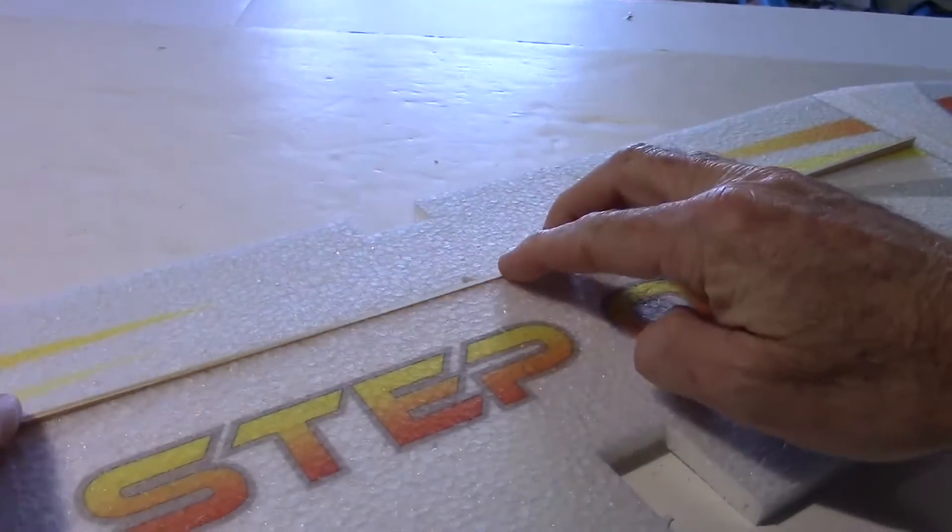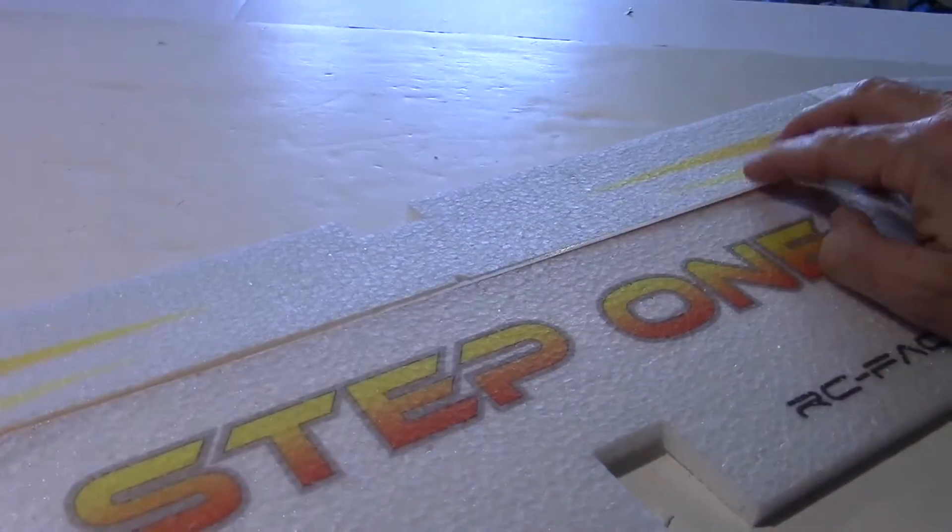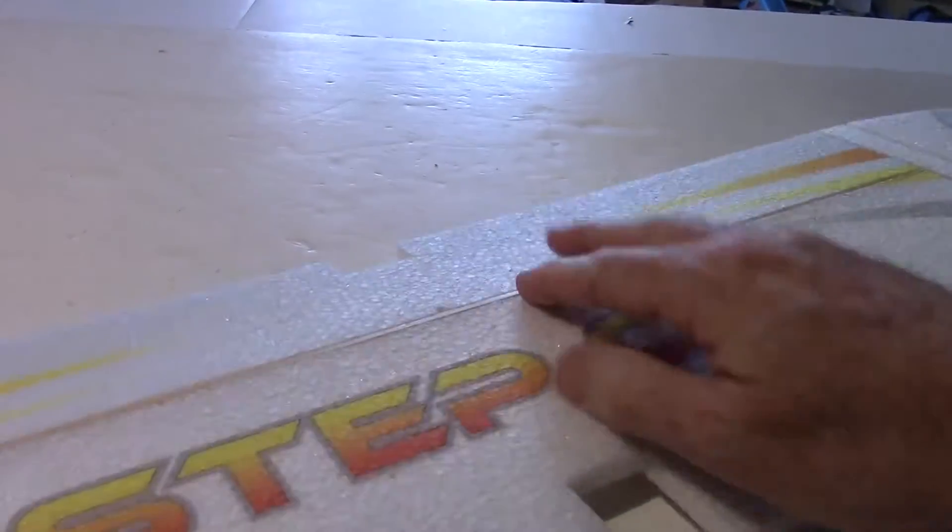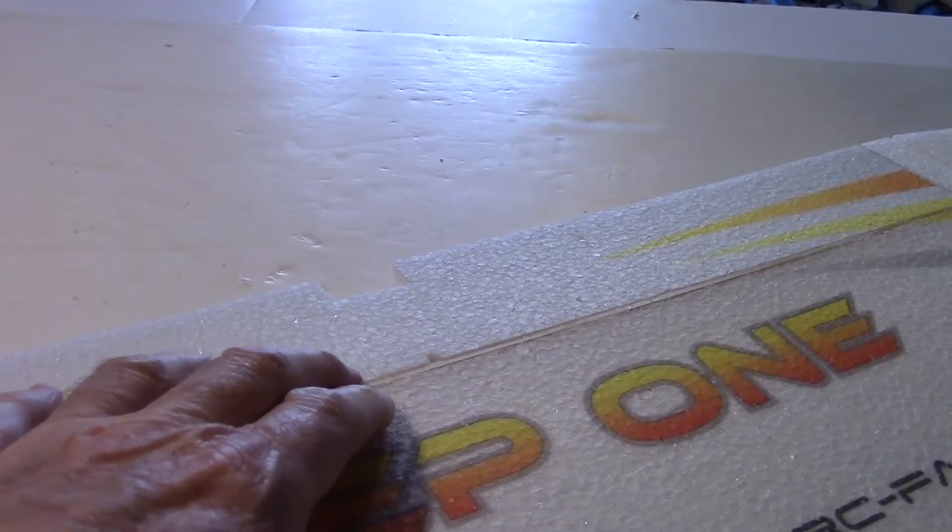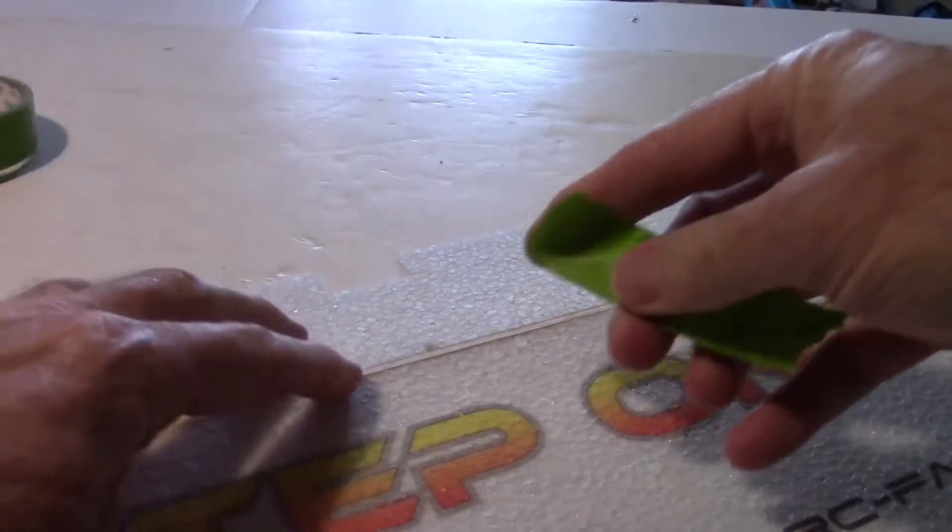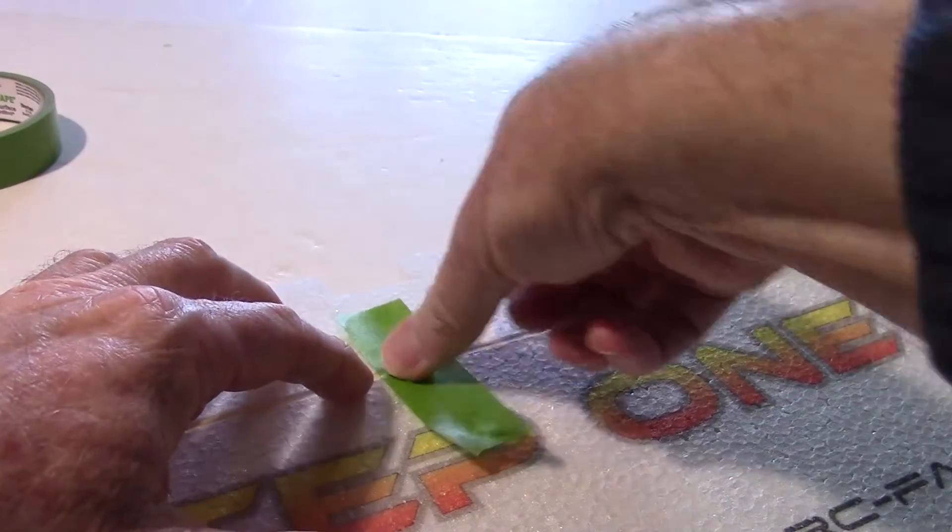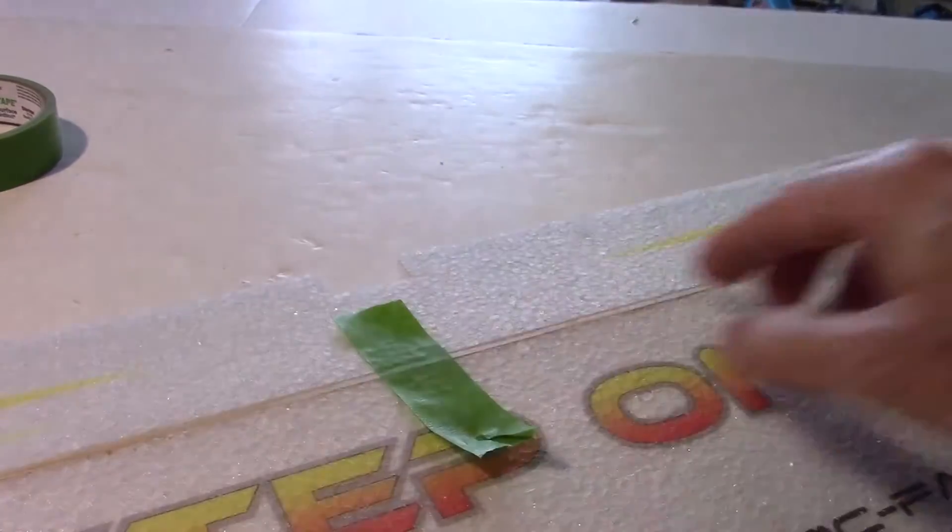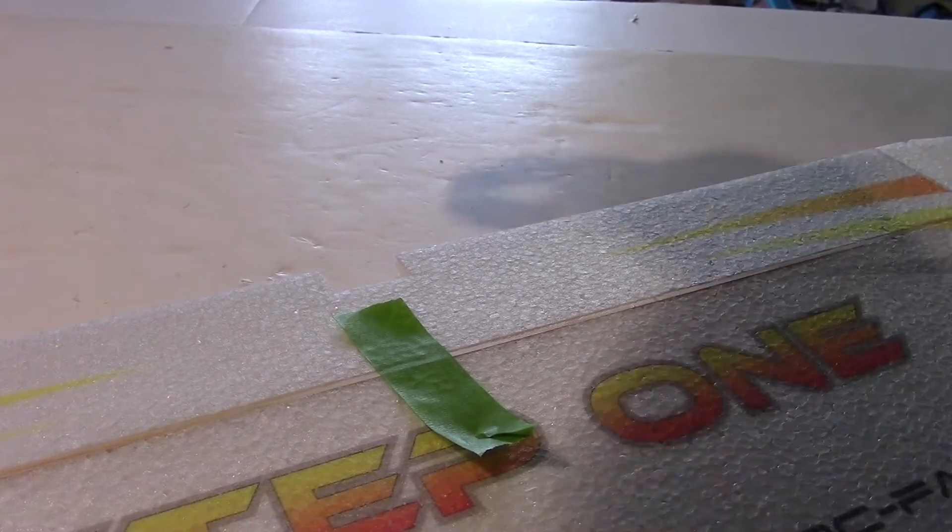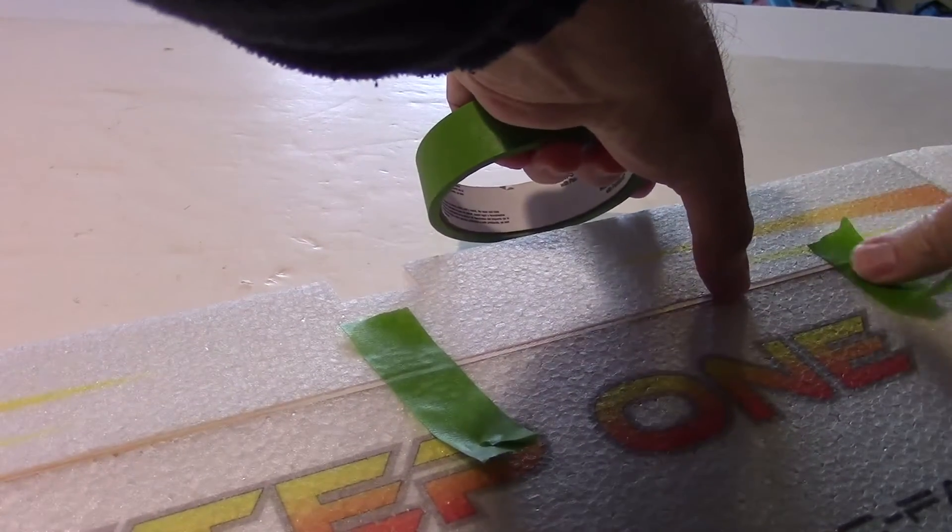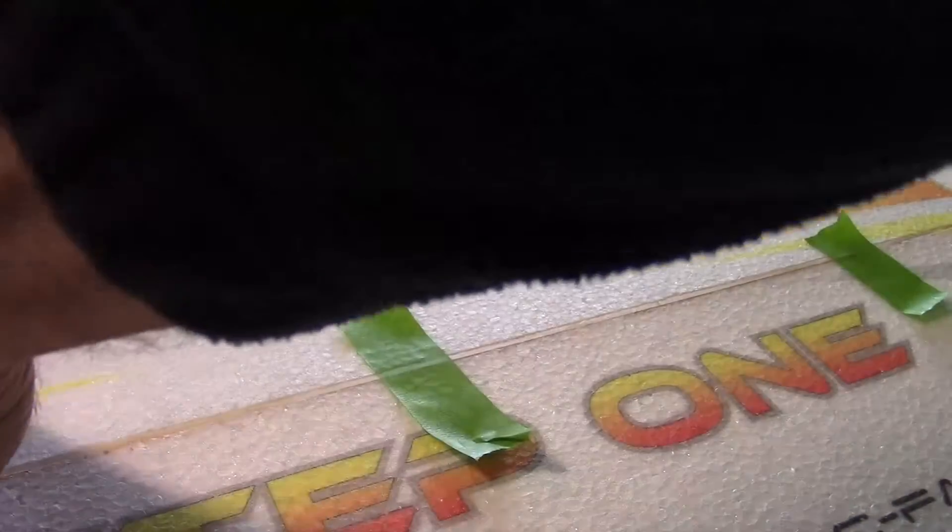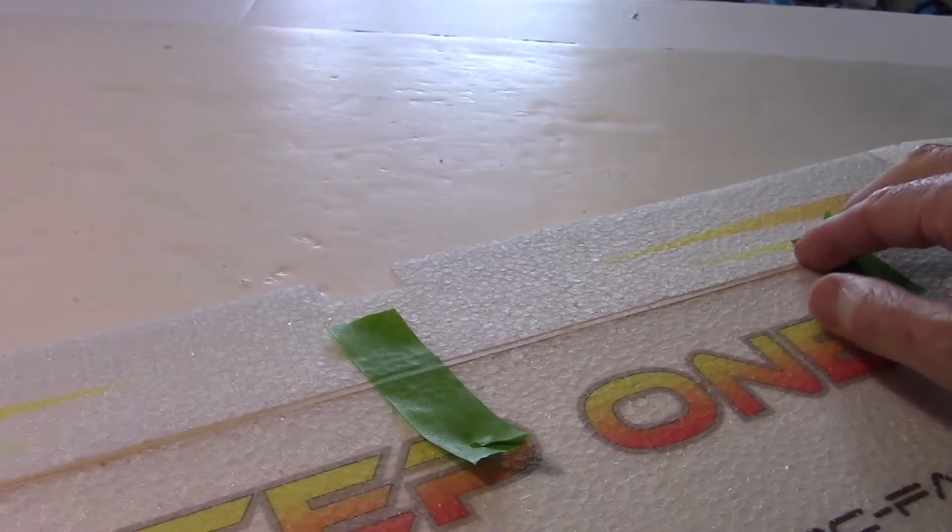Got to be quick because there isn't much time, but just make sure it's flush with the top of the wing best you can and against that tape. You can put some pieces of tape over the top if you want to. This is just Frog painter's tape, one form of masking tape, but you can use whatever you want as long as it's removable afterward.